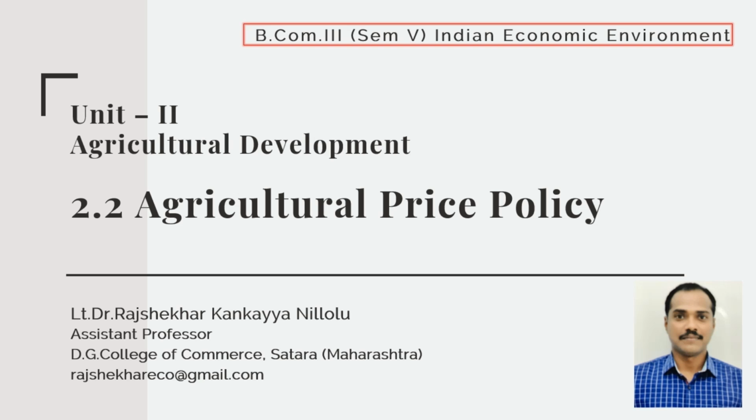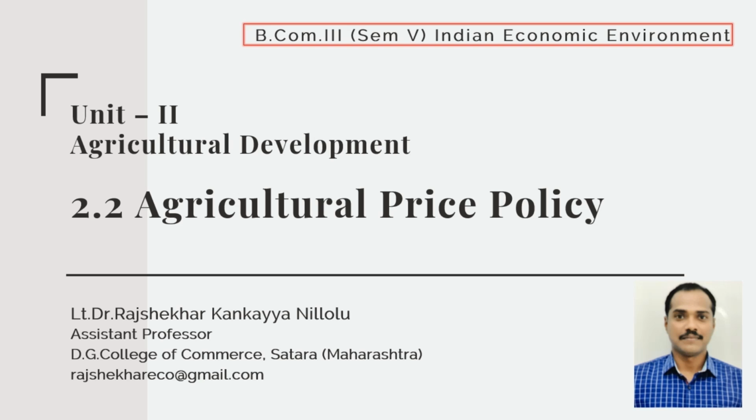The agricultural price policy is a very important policy for the overall price stabilization of the prices of various commodities in the economy, because the prices of agricultural commodities also affect the prices of industrial goods, because most of the industries use agricultural commodities as raw material. And in the same way, the prices of agricultural commodities affect the income of the farmers and the consumption pattern of all the customers of the economy.